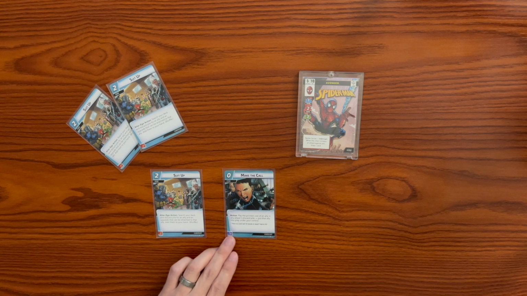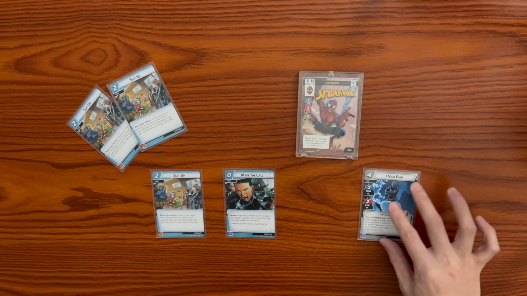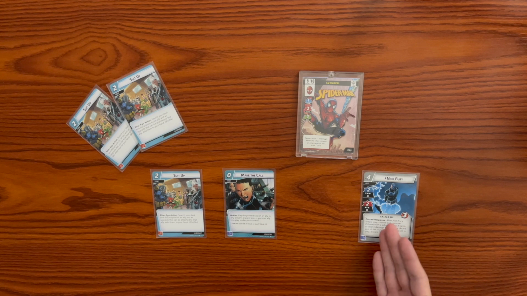You can pay the printed cost of an ally in any player's discard pile and put the ally into play under your control. So this card, Make the Call, has a lot of versatility because you can play it in hero and alter ego form, and it's a 0-cost event. For example, if you're trying to get a card like Nick Fury, you have to pay 4 costs for Nick Fury and recur him back from the discard pile and put him into play.